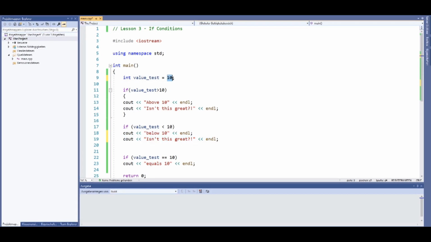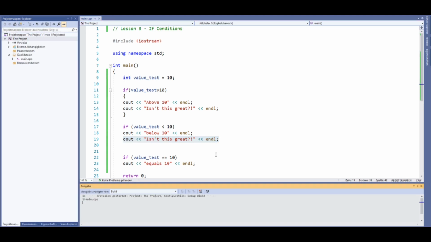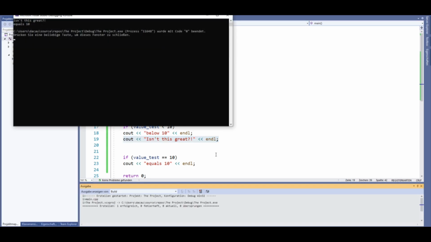Now it equals 10, and some people think this shouldn't be displayed because it's part of the if statement. But if you forget the brackets, this isn't part of the if statement at all. It's part of the int main program and will always be shown because it's not bound to any conditions. So let's run this and you will see, isn't this great, equals 10.